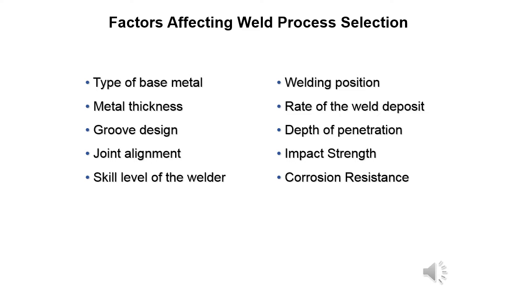Welding position is big because — what are we welding? Are we welding on something that's the size of a house, or are we welding on something that's the size of a pizza box? The type of base metal and the thicknesses will also drive what process we're going to use. If it's something the size of a pizza box, we're probably not going to use submerged arc welding. If it's something the size of a house, like a haul truck box or some massive structure, we're probably going to use stick and flux core. These are all considerations that need to be kept in mind when selecting a weld process.